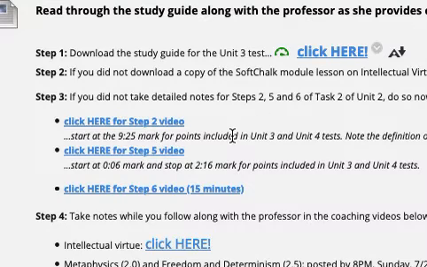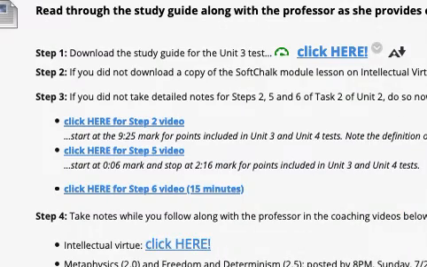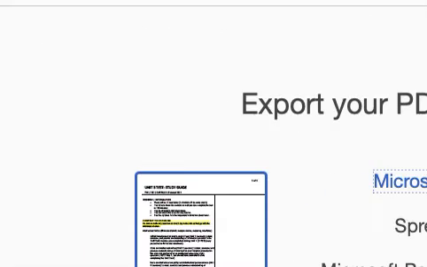I create fill in the blanks items based on that first bullet point for that slide that has a triangle for the concept of an intellectual virtue. So I wanted to give you that additional hint. A lot of you got that item correct on the first test. So going back to the study guide.